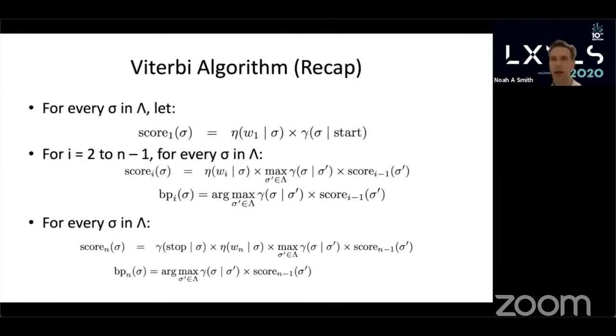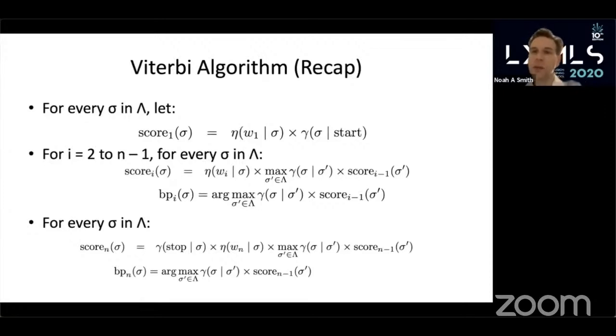If you recall, the algorithm has two parts. In the first part, we calculate prefix scores. That is the score for every prefix of every length of the input sequence, ending in every possible label or state. We calculate the score of the most probable path ending in that state up to that length. So we start with length 1, and that has a closed form using the emission and transition probabilities. And then we use the preceding prefix lengths at i-1 to calculate the prefix scores for all symbols ending at position i. And we do this iteratively going from left to right.